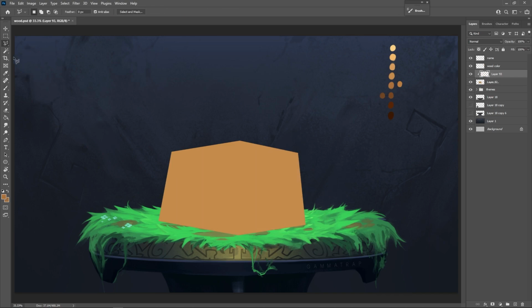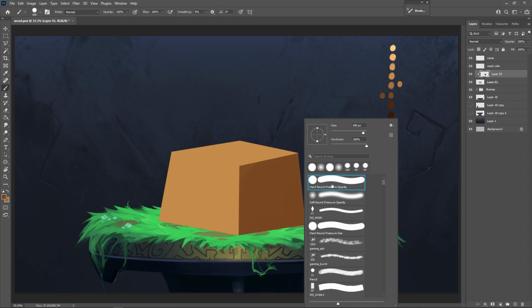We're going to get our lasso tool again. We're going to find the corner. We're going to make the shadow area first. Now the way you do this is you find the bottom corner and you line it up roughly to the top. You drag that back down. Because it's a clipping mask, we can just overlap with these. So we're going to grab a shadow color. And the two brushes we're going to be using are the two most basic brushes you can find.